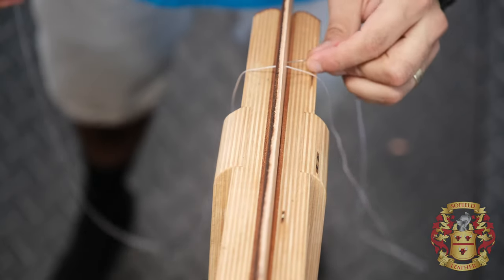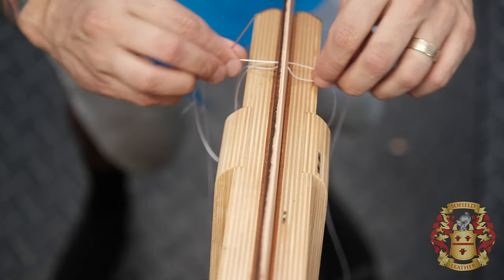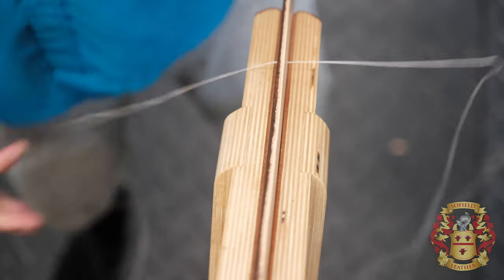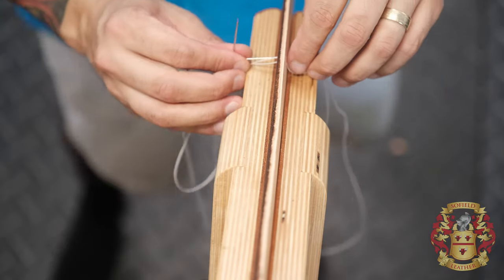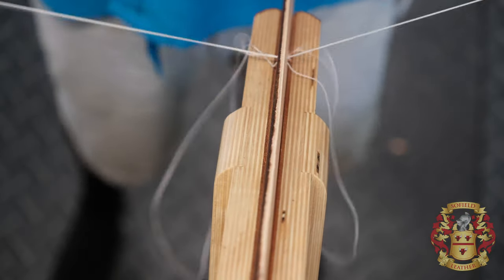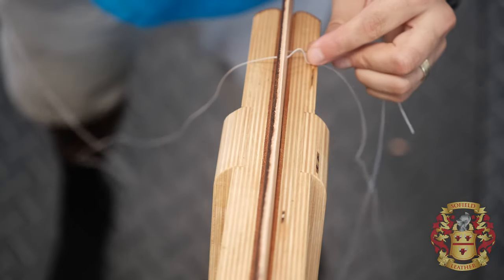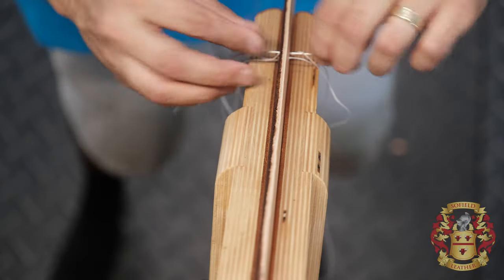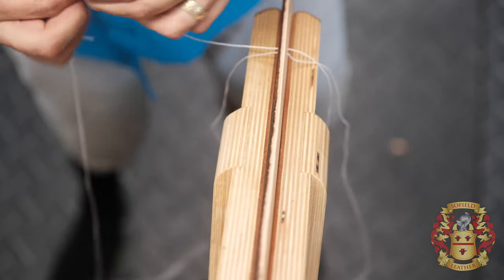If you guys want me to film my kids hand stitching, let me know. I already did a video a long time ago, probably like three years ago. You ought to see him now — he'll be 14 here pretty soon, in a couple of weeks. He's getting big. They both are getting big. Elijah, my youngest, is already the bigger one. But you don't notice it while you're with them — if you look back at old videos and pictures, it's absolutely crazy.